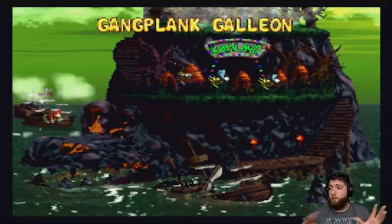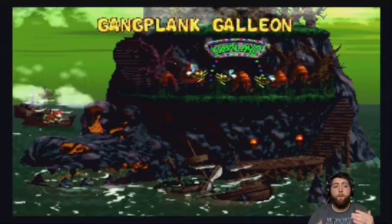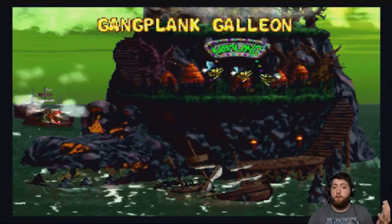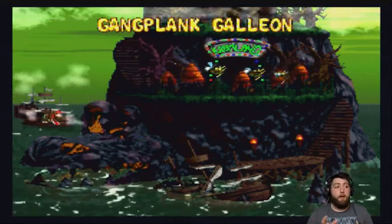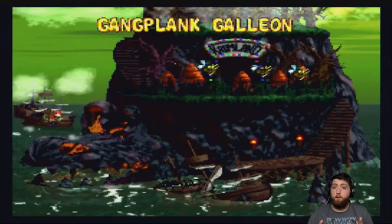You see how it's kind of pushing the sound there a little bit, but then it cuts off and it doesn't want to push the sound anymore. I think hooking up through a capture card, you have to have something special in order to push the sound through. So with that being said, there's going to be sound popping in and out whenever I'm doing this gameplay video, because that's the one little thing I found so far.